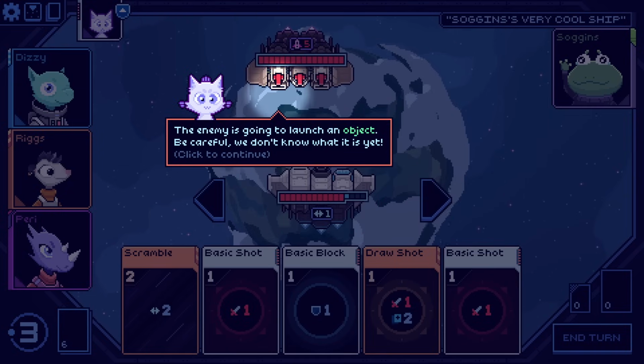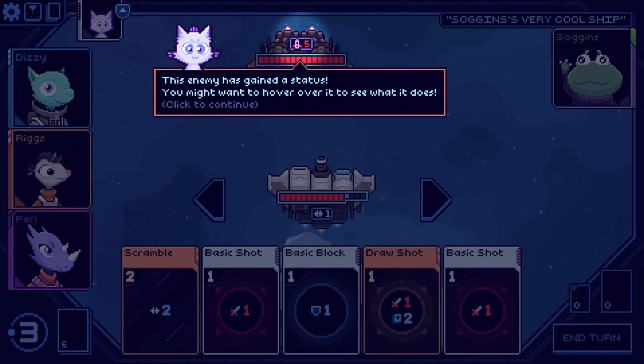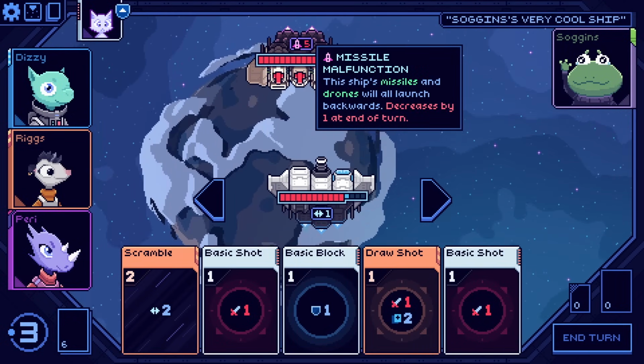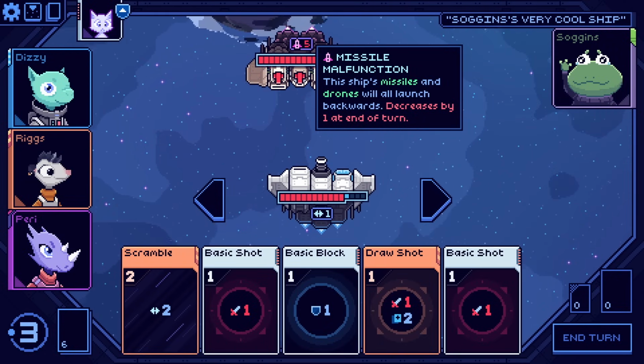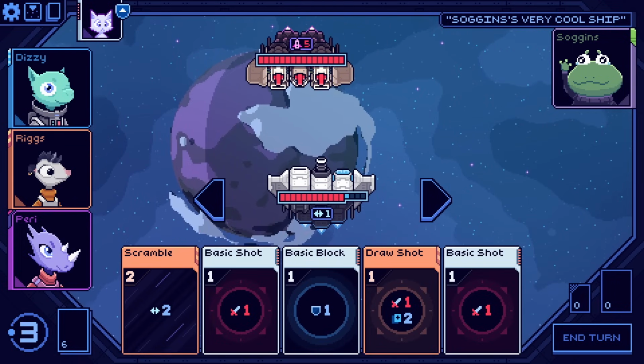The enemy is going to launch an object. Be careful, we don't know what it is yet. This enemy has gained a status. You might want to hover over it to see what it does. Also, our enemy is labeled as Sagan's very cool ship. Well, it's a very cool ship. Missile malfunction. This ship's missiles and drones will all launch backwards. Decreases by 1 at the end of turn. What?